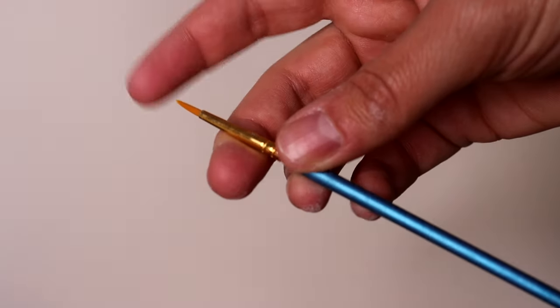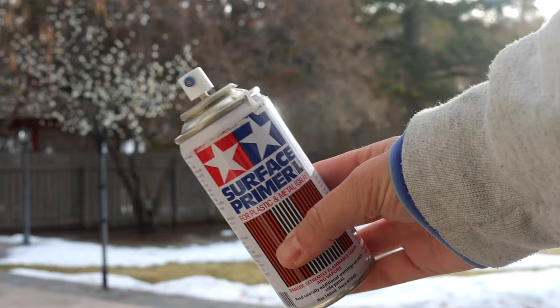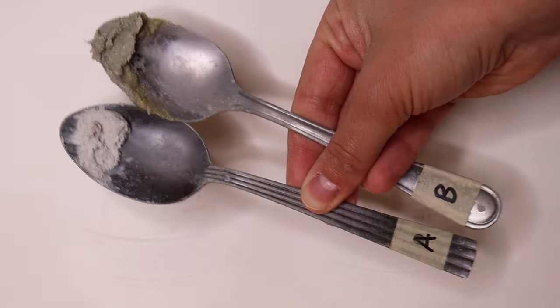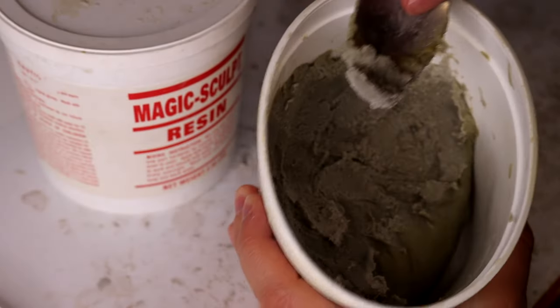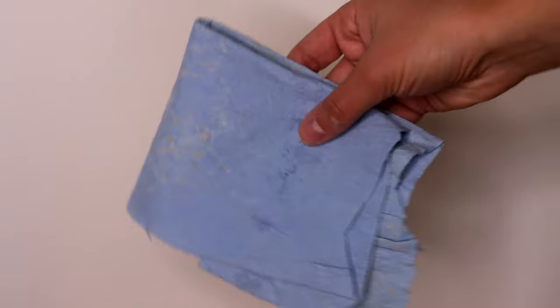You'll want a variety of soft synthetic paint brushes — I buy these in bulk off Amazon. They're used for the smoothing process and do not need to be fancy or expensive. Eventually they harden over time so you want them to be relatively disposable. If you use Tamiya fine gray primer it's almost an identical color match to the clay. Get two spoons from the thrift store, label them A and B matching your hardener and resin containers, and use them to retrieve the clay. Also keep a piece of blue shop towel on hand to remove excess clay from your tools — folded into fours you can use all eight quadrants. The shop towel is more durable than paper towel and doesn't react to water as negatively.